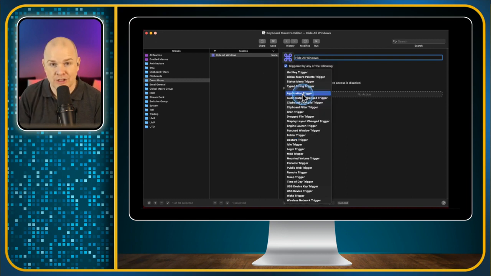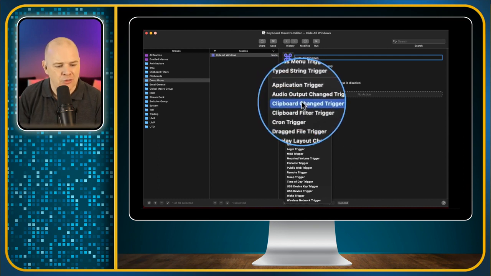Another option for the application trigger is, say you are using some recording software such as Ecamm Live, as I do, and you only open that up when you are about to record, then you may want it to shut down a load of other apps, or in fact shut down every other app when you open up that particular application. So that would be a way of doing that.